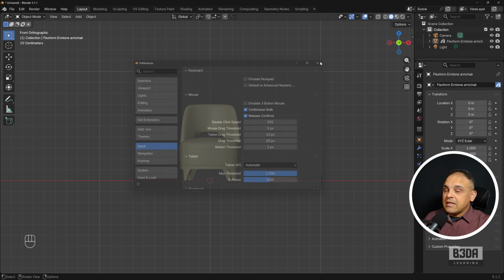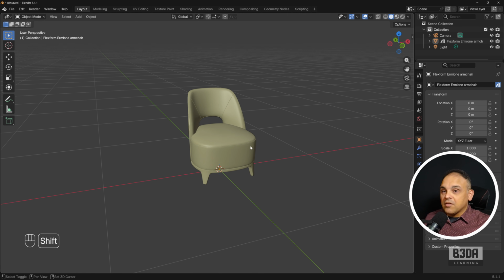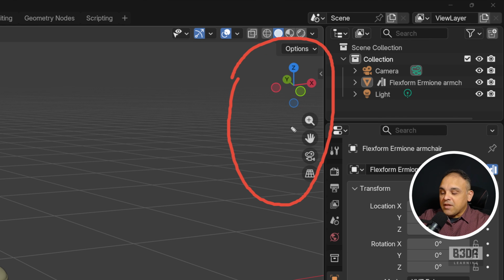And besides these options, you will also find here on this side of the screen a few options to do 3D navigation. For instance, you have this gizmo here, which looks like something that you find in software like AutoCAD, Revit, that you can use with the mouse cursor to do 3D navigation. You can orbit, you can set orthographic keys. This is useful if you don't have a mouse enabled. And you have these keys here, which will also give ways or options to do 3D navigation.